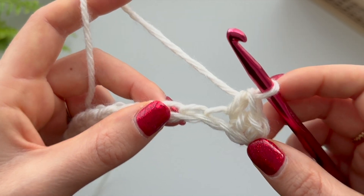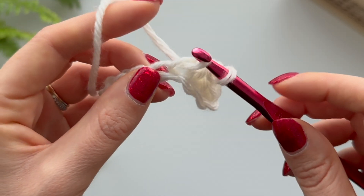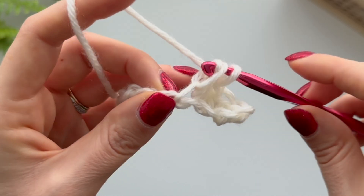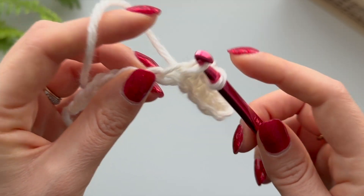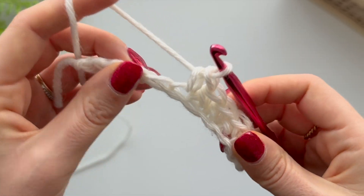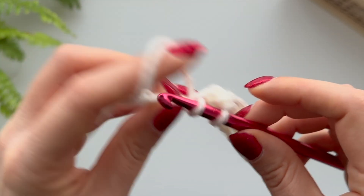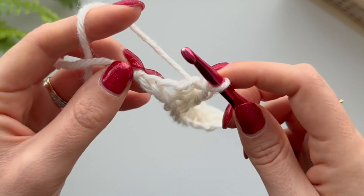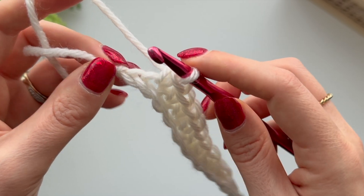It's literally exactly the same thing all the way along, and you're well on your way to making your first row. It doesn't look like much now, but once you start doing exactly that same thing over again, you'll get the hang of it. Like anything, when you start it's hard and frustrating, but once you get into it you'll find a rhythm and you're like, 'Wow, I can do it!'